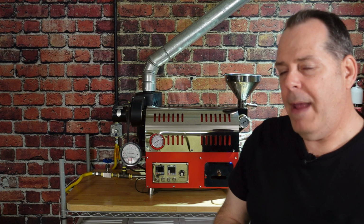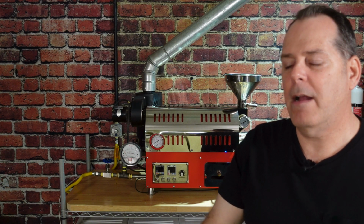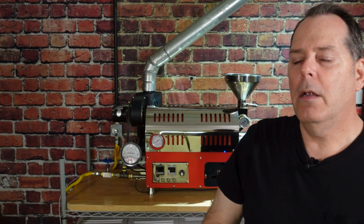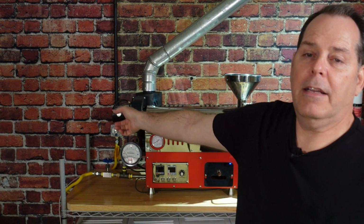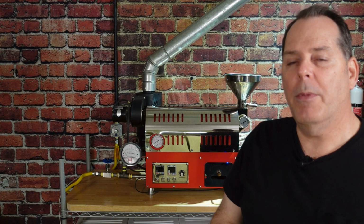Now, in the past, every few months, I would take a long brush system and push it through the entire pipe just to get the loose chaff out, turn the fan up on high, and it would just blow out. Most of the chaff is being collected in the chaff collector, by the way, but this is stuff that's gotten past that and gets stuck along the way. So I would just brush that out, but I have not taken the system completely apart, degreased it, and gotten the film and the gunk out of it.